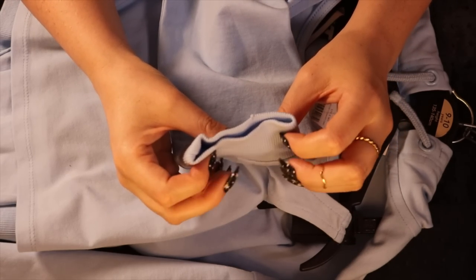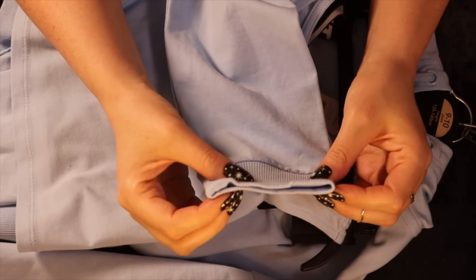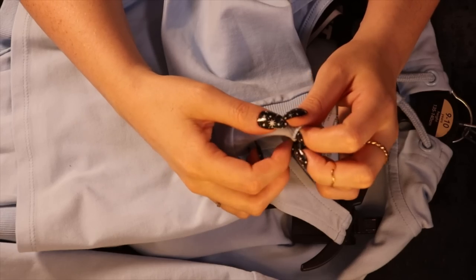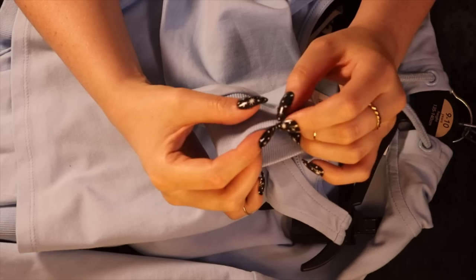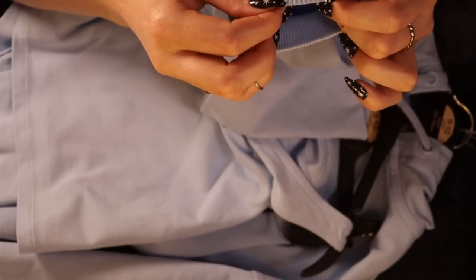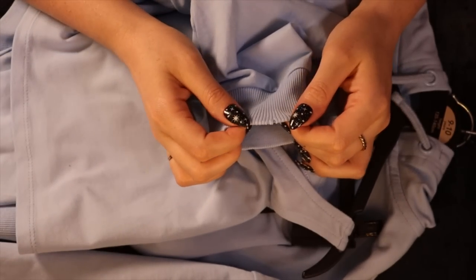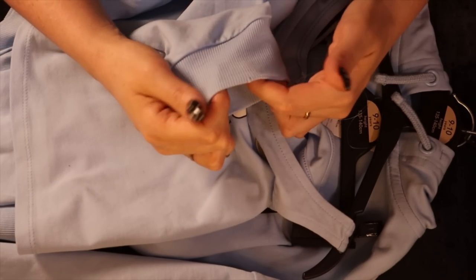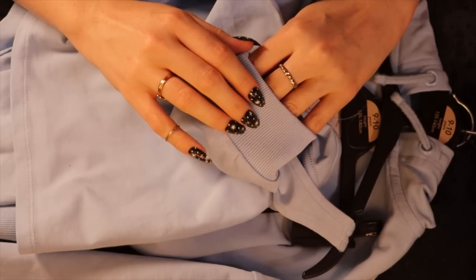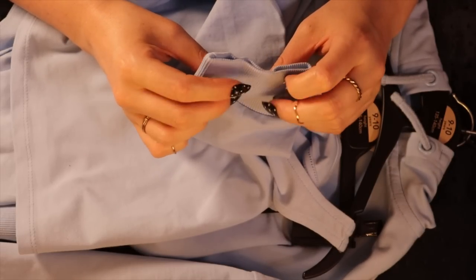Have you guys already done your summer wardrobe shopping? I bought a few things for myself - nothing like haul-worthy, just some cycling shorts I wanna wear with my dresses that I already have. But I did - oh no, there's a little hole in it! That's disappointing - it looks like it's been cut. If it wasn't on the cuff I would be like oh it's not that bad, but on the cuff you're gonna notice it straight away and it's gonna look bad. So I will probably do a haul for my summer wardrobe when my H&M order arrives.